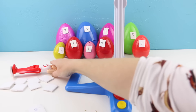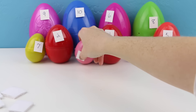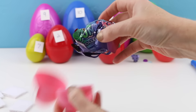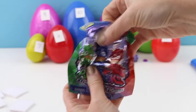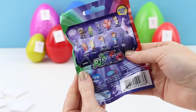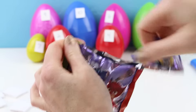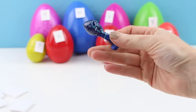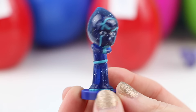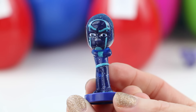Yes, so far this is working out great! This time the gymnast got number one. Number one is this small little pink egg. Ooh, we have a blind bag inside — this is from the show PJ Masks. I've opened up a couple of these blind bags before. There are tons of different characters to find in the bags. Inside my bag is — oh my gosh — we have Night Ninja! This one is really super cool. I love the glitter!